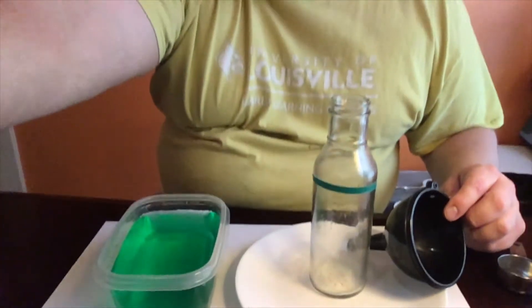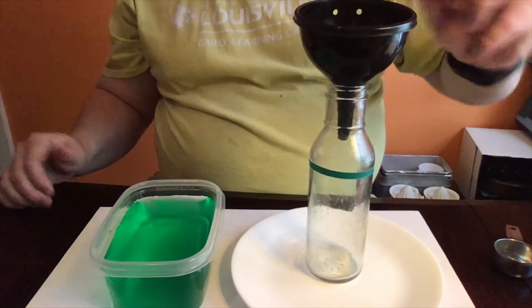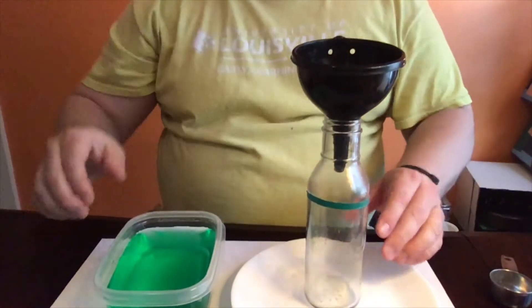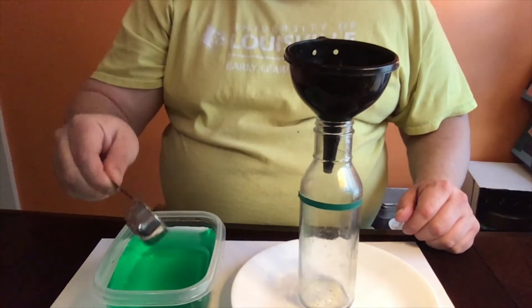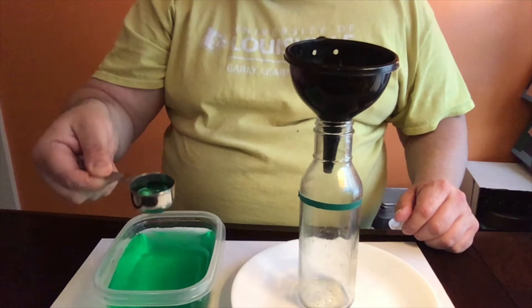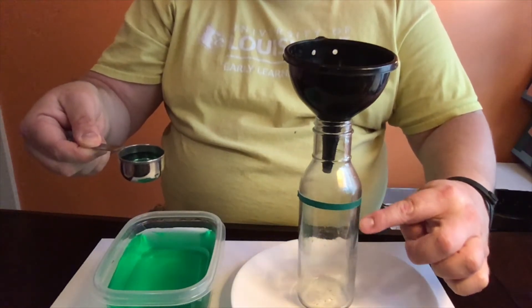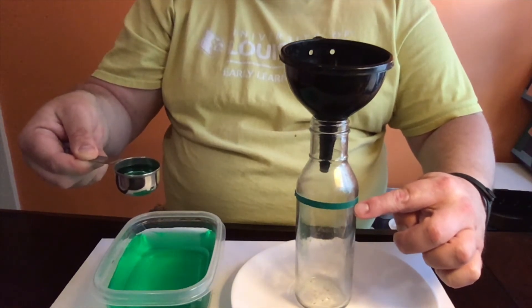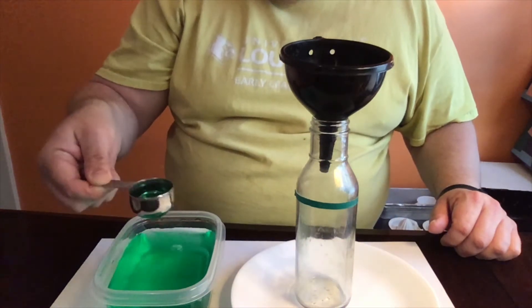Here's what you're going to do. This is very simple. Just put your funnel on top of your bottle or your container, and then you're going to use your scoop and count how many scoops it takes to fill the bottle up to a line. I put a piece of tape on my bottle to show a line, but you can draw it with a marker or something. So let's see how many scoops it takes to fill this bottle up to the line.